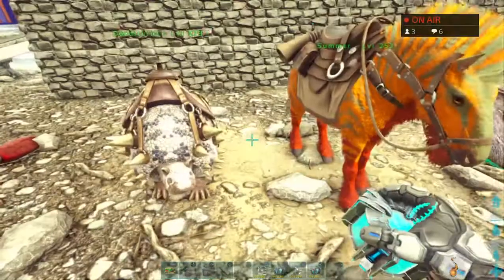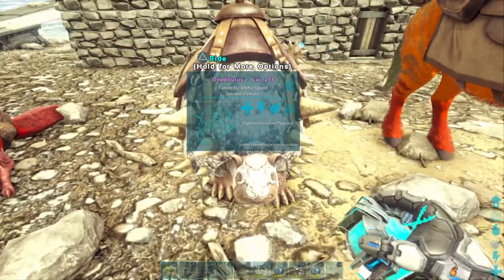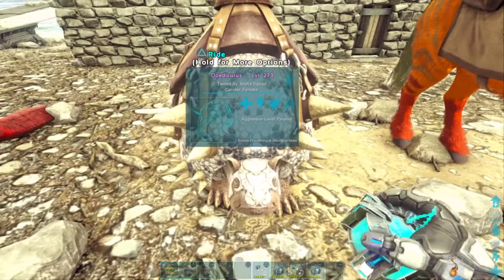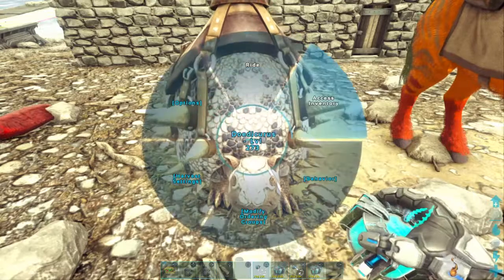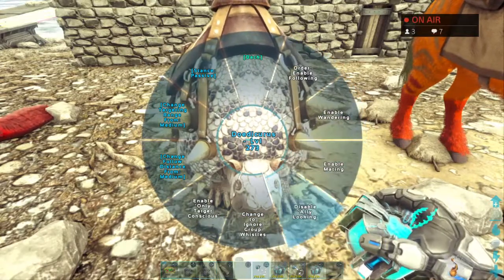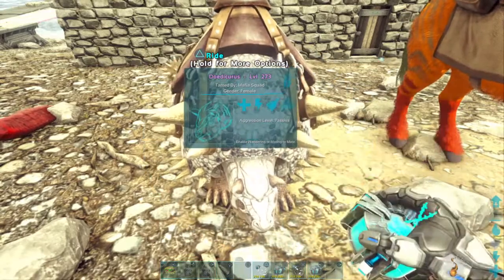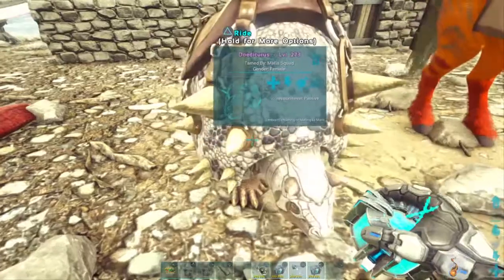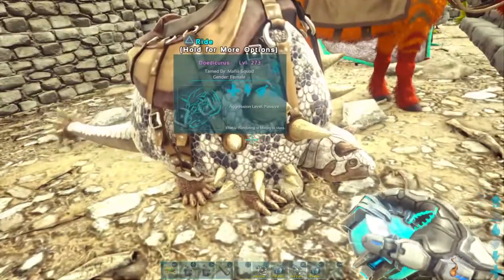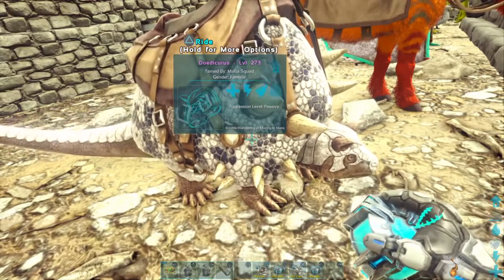And time for the next dino, the donkey. No, not the donkey. I'm sorry, the armadillo dino. These guys are fantastic to get stone. They are so good. Even pro players and non-pro players will actually use these guys.